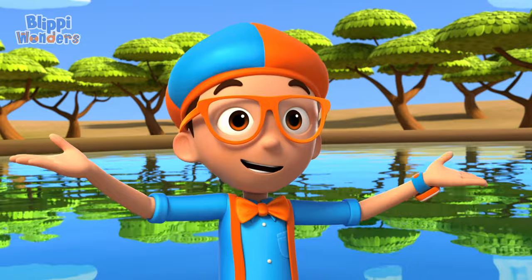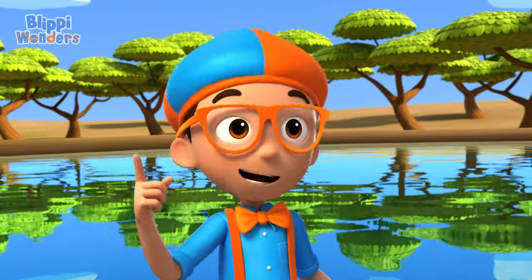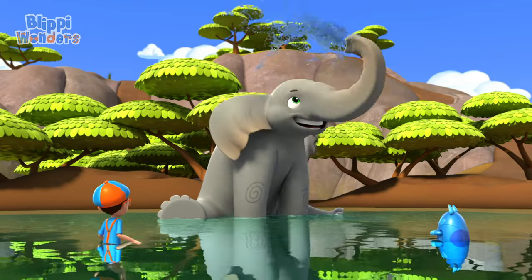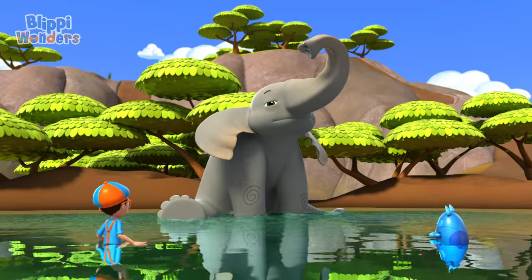That's amazing! Thank you, Tembo, for helping me find the answer to my question. What do elephants use their trunks for? Elephants use their trunks to smell, breathe, make sounds, suck up water, and even grab things.